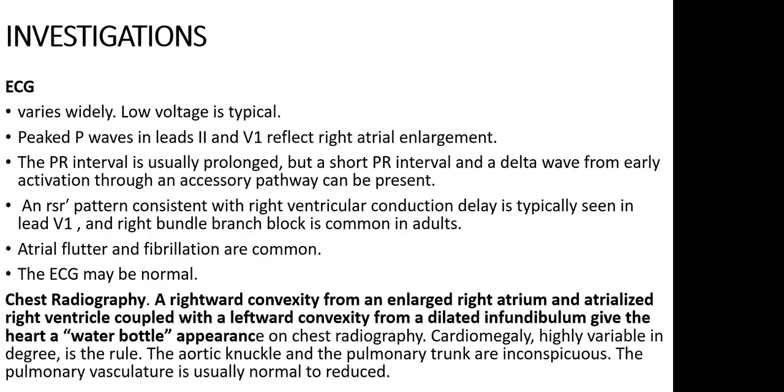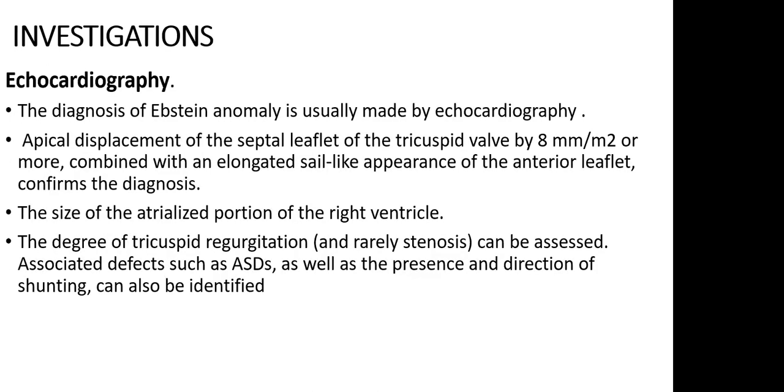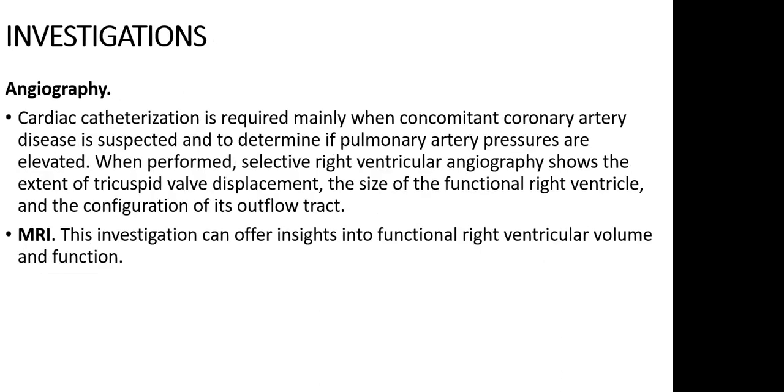ECG findings will present with low voltage ECG. You see features suggesting right atrial enlargement, and atrial flutter. Echocardiography will show apical displacement of the septal leaflet of the tricuspid valve. The ventricle will be atrialized, so it will not work like the ventricle itself but like the atrium. Then the echocardiography will tell us the extent of tricuspid regurgitation in this patient.